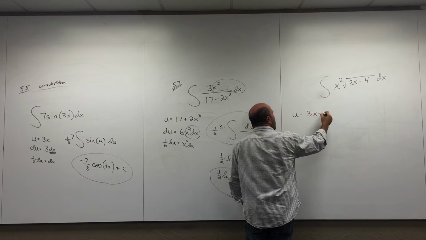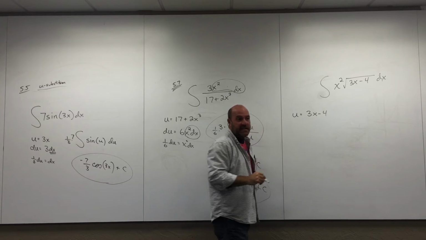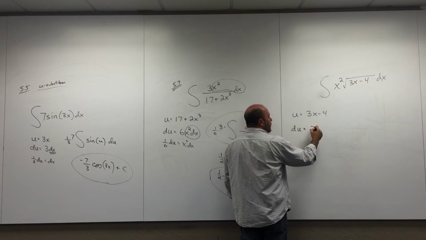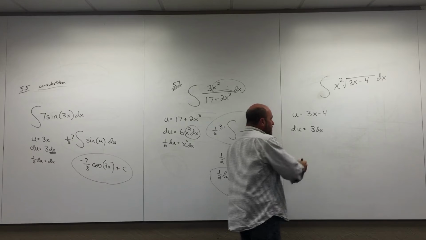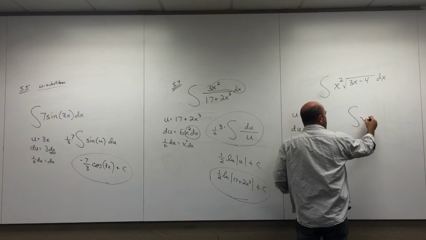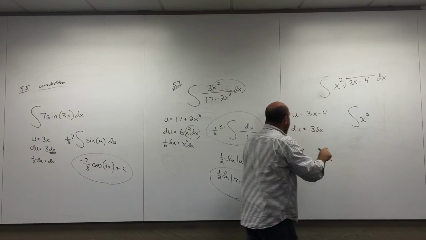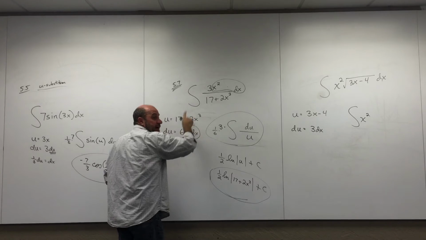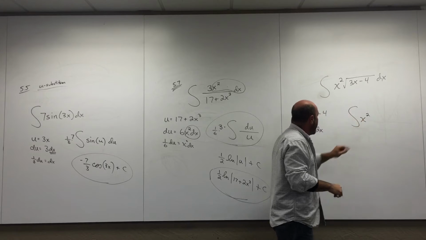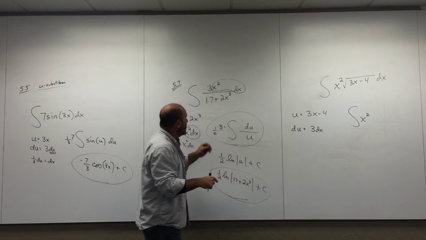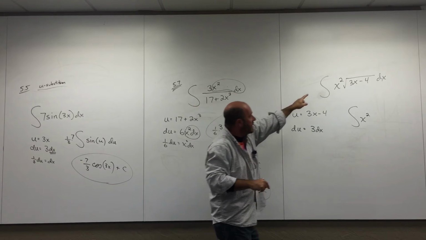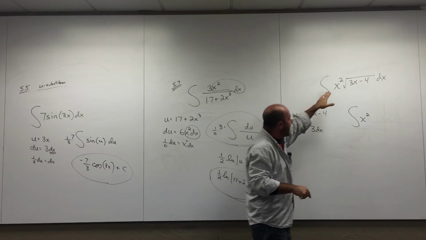The square root of 3x. Just what's inside the square root, I think. And so then what's du? 3 dx. See, what's weird about this, when I start replacing this, watch what happens. There's this x squared out front, and there's nothing that's going to really wipe that out. It got wiped out over here, and I needed that to get wiped out. It got absorbed into the du. This time that doesn't look like it's happening. So this x squared is still there.